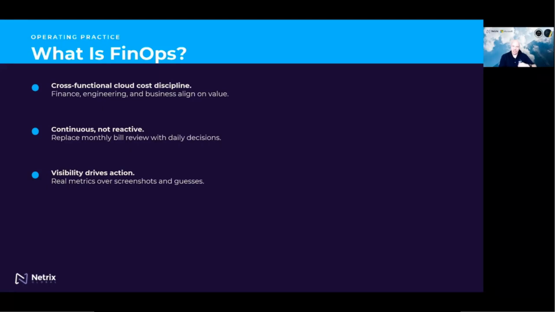Taking those real metrics, real, true, actionable and actual information, and using those to drive action. It's not just guessing to say, well, we deployed this service last month, so we think that's what accounts for this increase of $500 per month in our Azure subscription. Or, oh, you know what, we onboarded 3 new customers and therefore this S3 storage is going to go up by probably $40 a month to account for additional storage or whatever. The goal here is that you get that visibility into the environment and you use that to drive your actions.